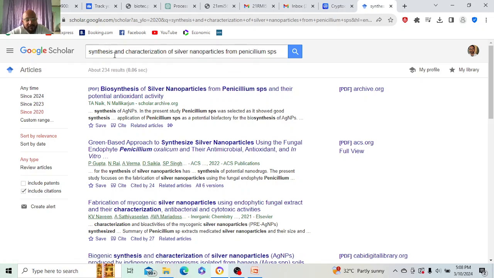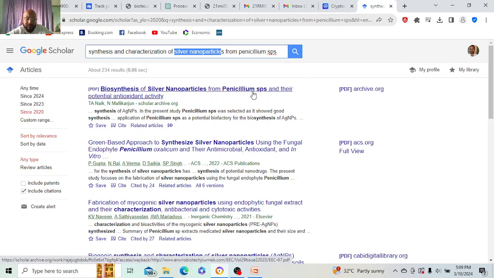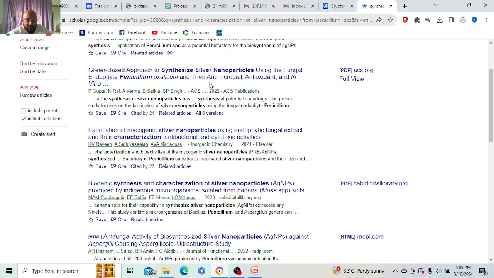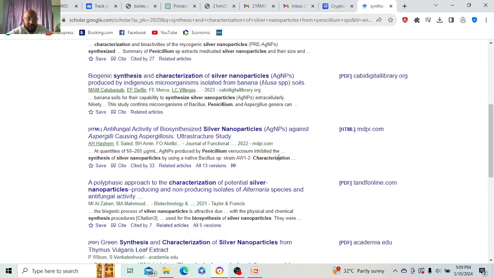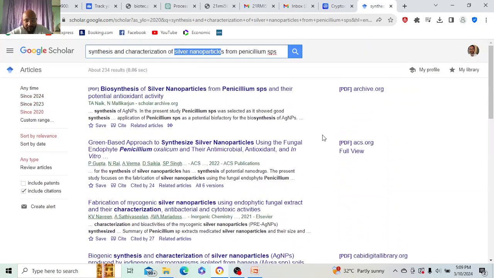See, biosynthesis is here, characterization somewhere, silver nanoparticles somewhere it is mentioned. So these highlighted parts, biosynthesis, silver nanoparticles, penicillium, act as keywords, but the title is something else, though closely related. So I will definitely download this paper and read it. Synthesis of silver nanoparticles using penicillium, definitely I will read. Silver calculation, here there is no penicillium, I can skip this. So that's how the keyword or the title works.